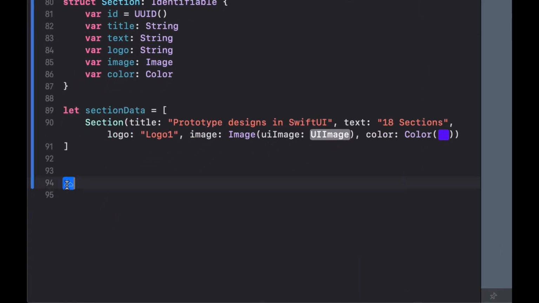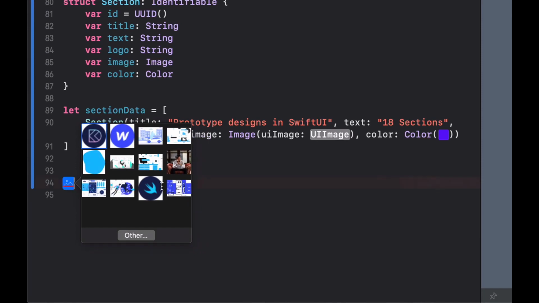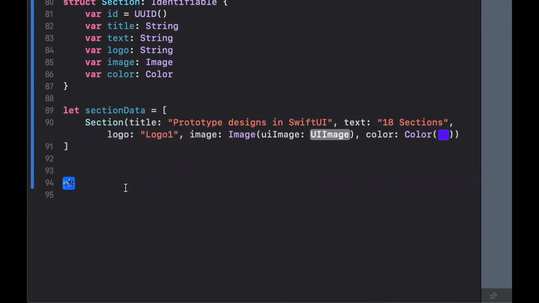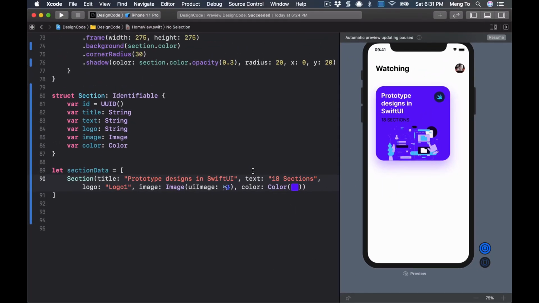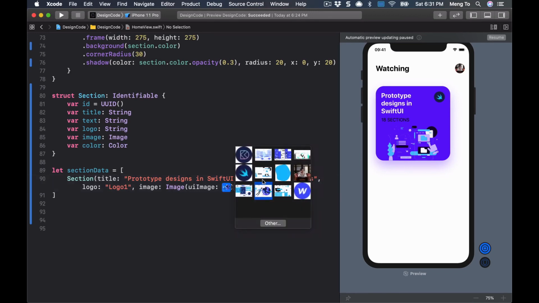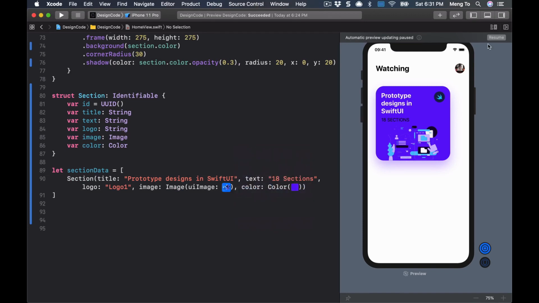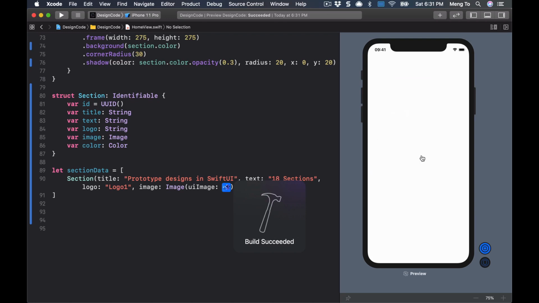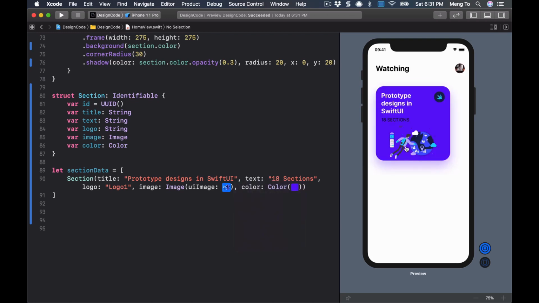So this is my embedded image, and I can pick any image that I want from my assets catalog. For example, this image. And here, all I need to do is to cut the image and replace that with the UI image like this. Boom. Just like that, you have an embedded image. You can quickly switch between those images, and when you resume, you're going to see that it's going to apply to the card. Voila. And now I can just add more data.